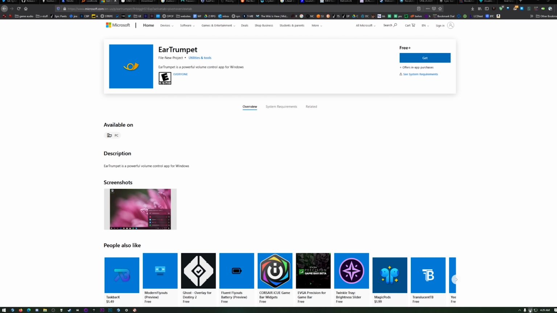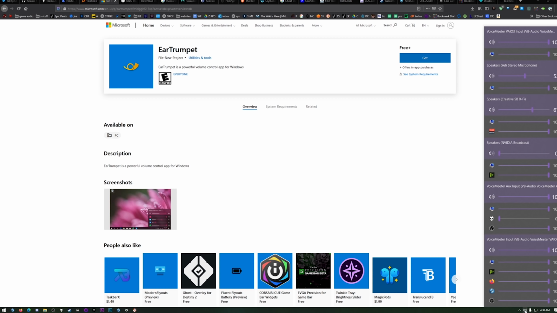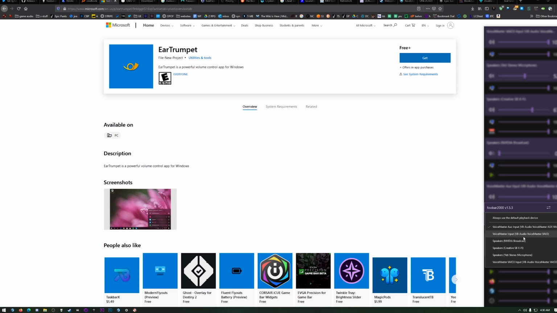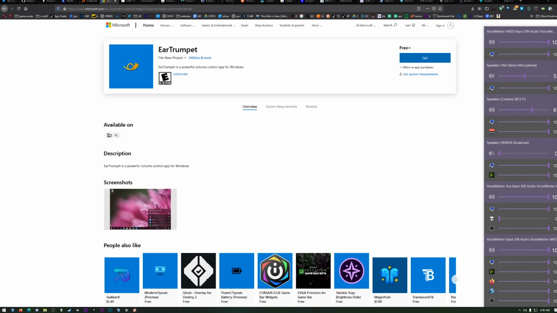It's a different icon. You'll see I have 2 speaker icons right now. This one was up here. So what I ended up doing was making sure it's the Trumpet one, and I drag it down here so that it's the one up there, and then I drag the regular Windows sounds up here just to get it out of my way. So that's what I have down here, Trumpet, and it allows you to actually click on any program and tell it, I want you to use a different output, so you can have everything mapped to different things. I've done a video on this as well, so I'll leave it alone for now.